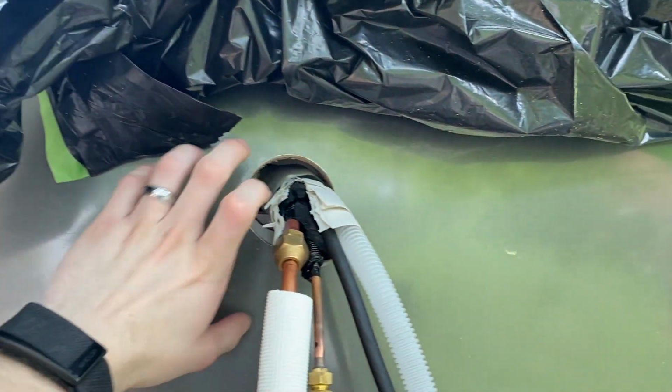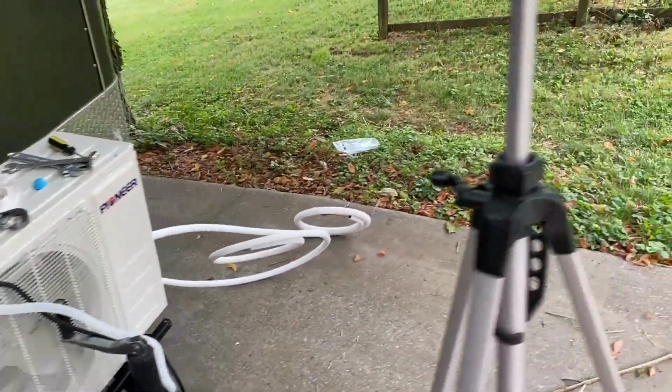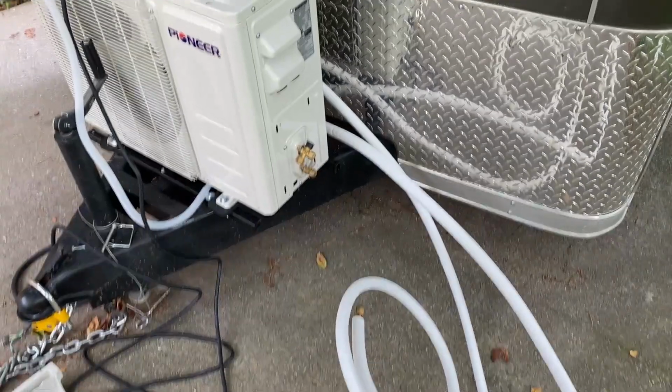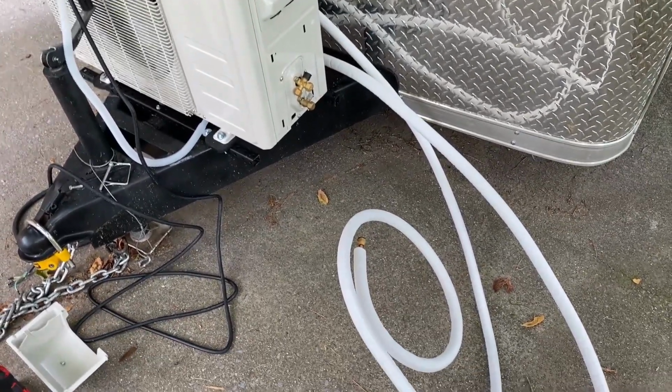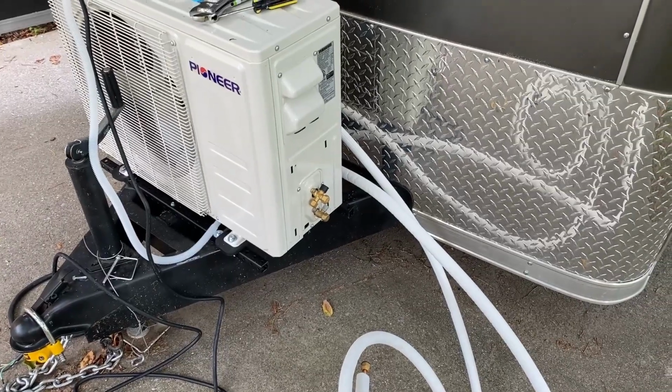Yeah, I ran right through the middle of the back of the indoor unit and then just came out right here. And then I got my piping going down here. Now, I have a lot of excess copper pipe right here, and I'm gonna have to go get a copper flaring kit from Lowe's so I can cut and flare the end of this copper before I hook it all up and then do the vacuum sealing part. So I'm gonna run to the store right now and get that tool. I have all the other copper cutting tools already. I just need the flaring tool to put the flare on the end. And once I do that, we'll hook it up and vacuum seal it up.